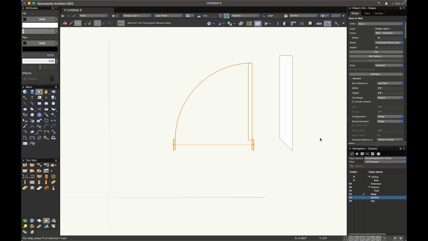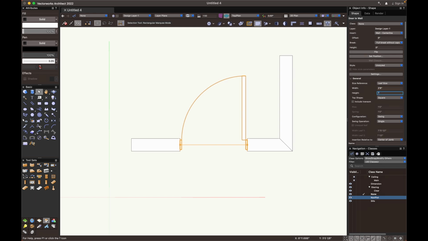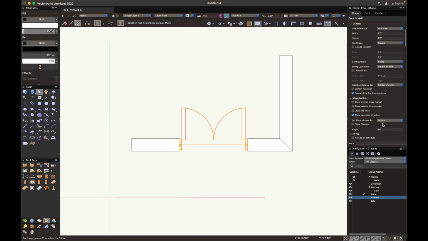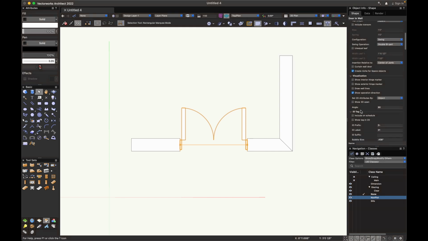Right. So the properties of this door can be edited from here. So you want the door to be, let's say it's a small door. So it will be 2 feet and 6 inches. We want the height to be 7 feet. And similarly, you can change the top shape, configuration, swing open. We can have it double part, or can make it sliding, overhead. Basic door properties. You can change all of them, all of that from here.